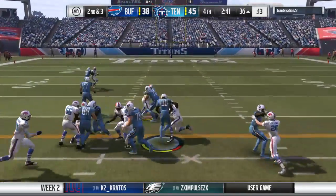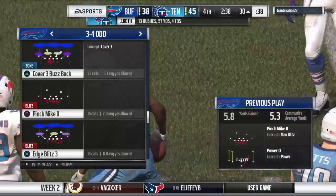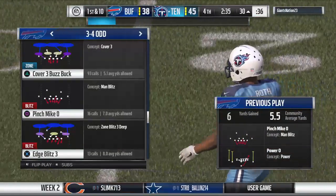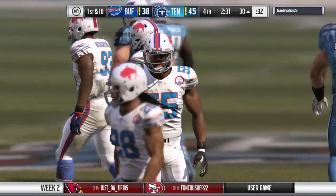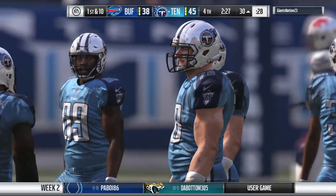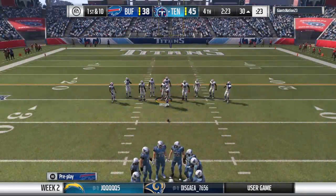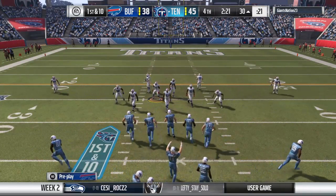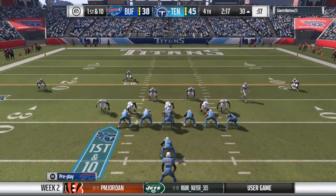They'll give it to him right up the gut. And he works it to the 30-yard line here, right at the 30. They get 6 on the pickup there as the drive will continue. And that's a nice pickup of a first down on that second down run. And at that yardage gained, they can run that play on any down. And the defense in desperate need of a stop. They have to get off the field and get the ball back to their offense if they want a chance.